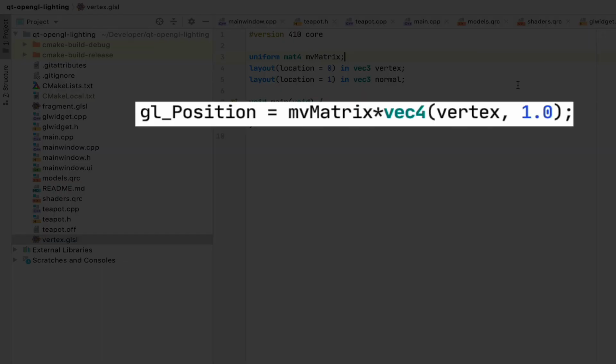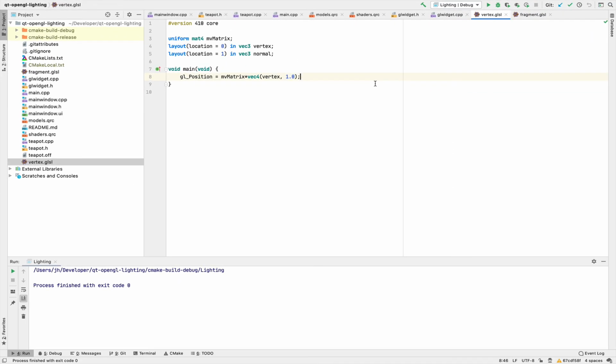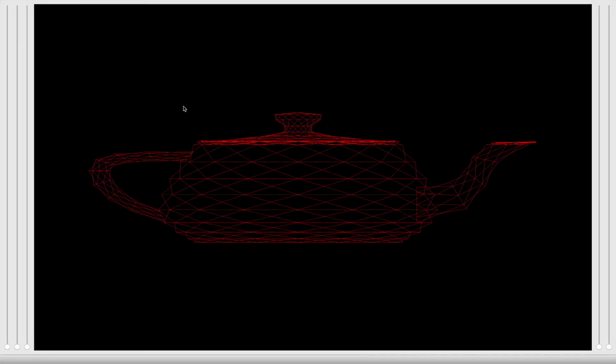And then this time around, we'll just multiply the incoming vertex with the model view matrix to do the transformation, and that's that. And the result is indeed that the model now is being moved to the center and is actually rotated correctly and upright.